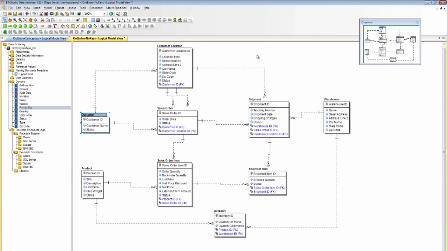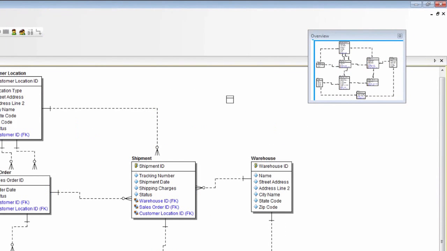Well, the question is, these things always change. How do you handle new entities? So, for example, let's suppose we've come to understand that we need to log who we're shipping with, who the shipper is, whether it's FedEx or UPS or whatnot. So when I click to add a new entity, we've got some automation in there now. That automatically adds the primary key, and I'll call this table, this entity shipper.